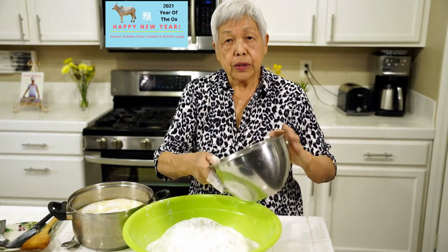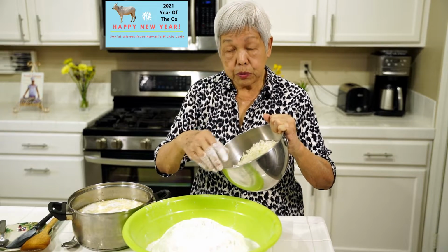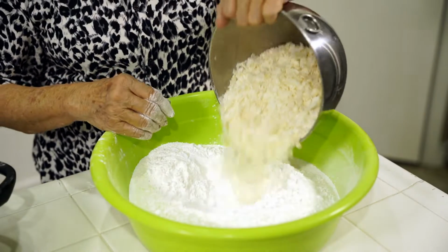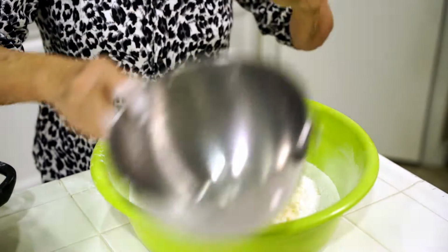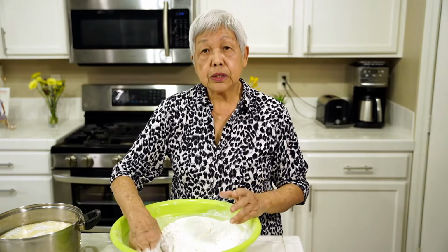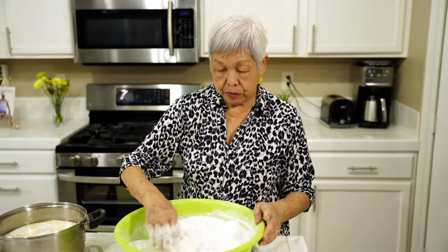Now I have here 3 cups of coconut, fresh. I wish I had fresh coconut, but I don't. So I have some dried coconut. So I'm pouring in the 3 cups of coconut. And of course, if you have the luxury of having fresh coconut, it is so much better, but I have no choice. So I have to use the dried one.